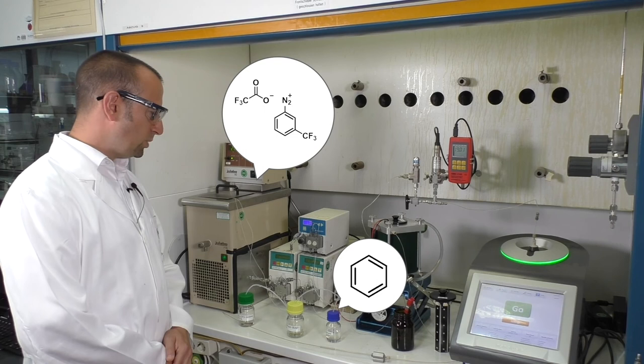The diazonium salt is then mixed with benzene at a second T-piece, and the reaction solution runs into our capillary reactor. It's a double-layer capillary reactor with two layers of FEP capillaries, allowing either a longer residence time by coupling both layers, or running two different reactions in sequence. Importantly, it is water-cooled, so we can run down to minus 20°C, and we have exchangeable high-power LED arrays inside the reactor — also cooled to maintain their emission wavelength. We have UVA at approximately 365 nm up to red emission, and panchromatic white LEDs are also available, depending on the process.